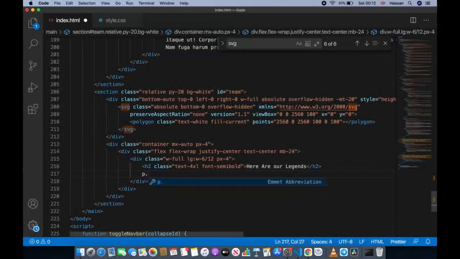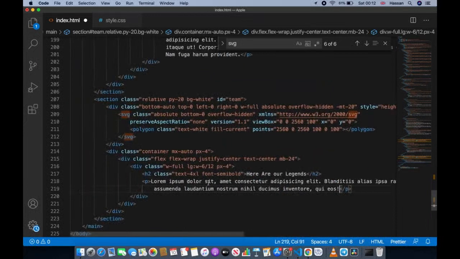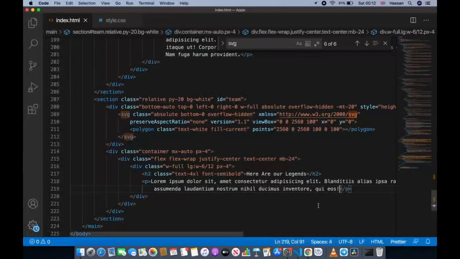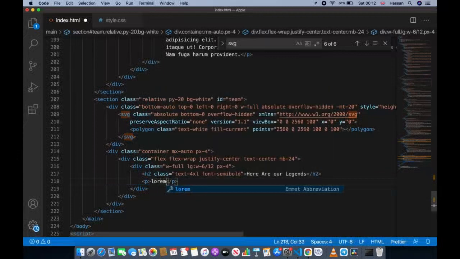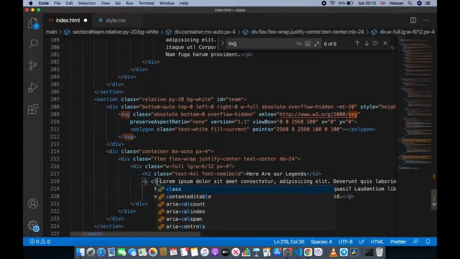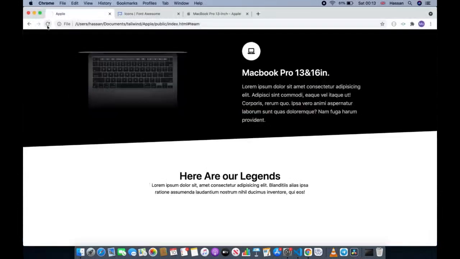In this case, we're just going to have some reference because we're just focusing on the design. We don't really care much about the content for this website. It's just for learning purposes. So let's just do some reference. Let's see how that looks now. Okay, I think we need to style it up a bit. So let's give it some margin 4. Now let's see if that looks much better.